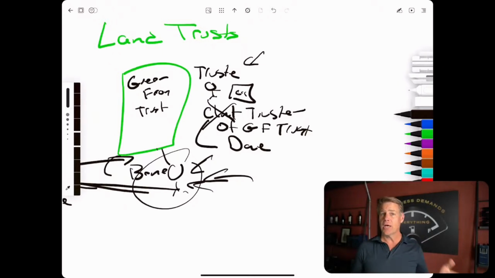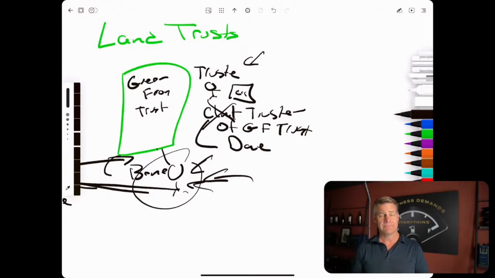Now, this is where I've seen a lot of real estate investors run into problems. They set up a land trust and they use a third party as their trustee. The trustee resigns and appoints them the beneficiary, but nothing gets recorded, all right? Because if you recorded the fact that I resigned and Dave's now the trustee of the trust, then that just kind of blows all the anonymity there. So what we want to do is give a trustee's deed from Clint to Dave. And so it's an actual deed form that I would complete. And it says Dave's now the trustee of the trust.